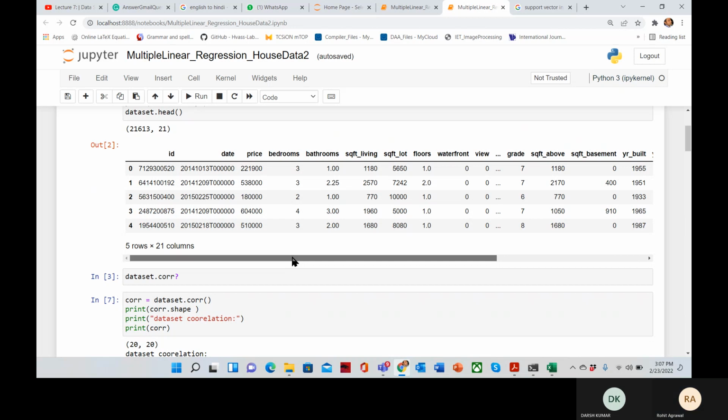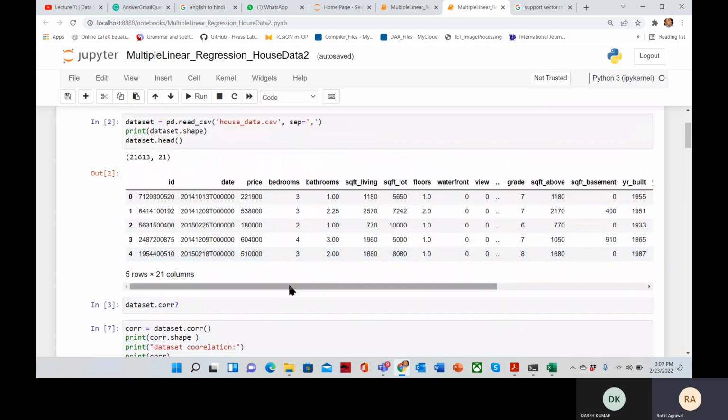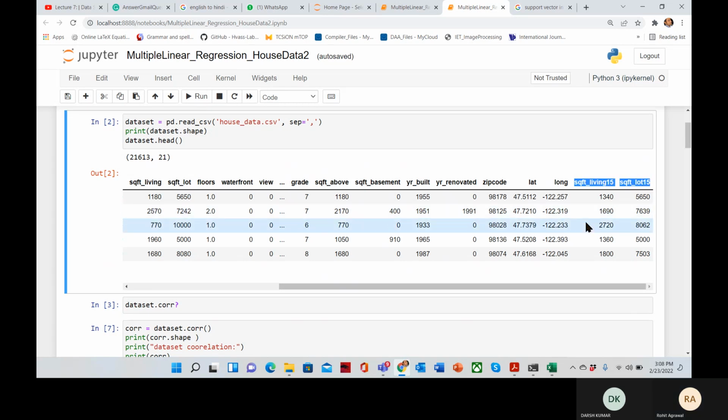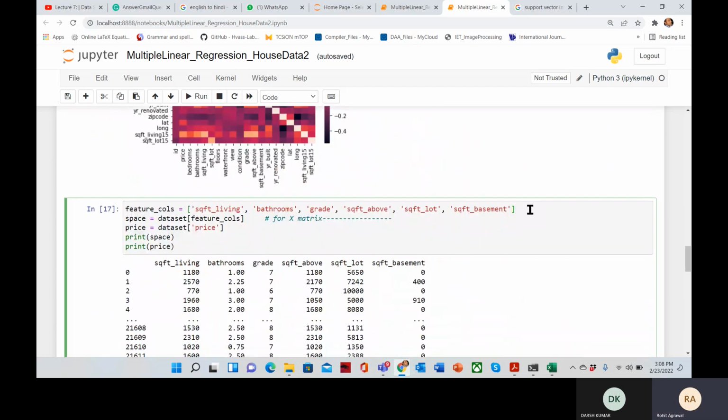ठीक है, clear? यस सर। ओके, मैं सोच रहा था कि कुछ प्ले अराउंड करके देख लें, मे बी कोई बेटर फीचर मिल जाता. स्क्वायर फीट लॉट 15, स्क्वायर फीट लिविंग, ये दो फीचर और ट्राई करके देखते हैं. Let us see what happens then. ओके, फीचर्स हमने पहले I think नहीं लिए हैं. ओके, सो स्क्वायर फीट लिविंग 15, वन मोर फीचर, एंड स्क्वायर फीट लॉट 50, है ना.